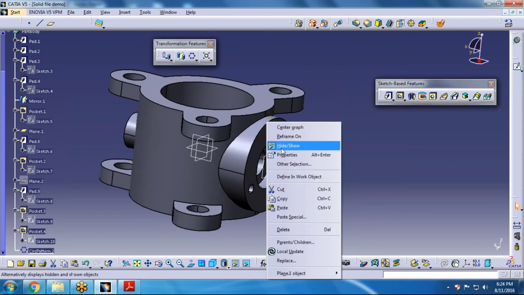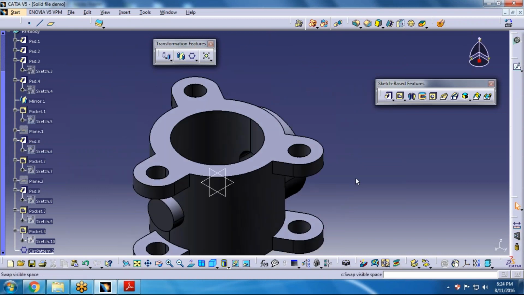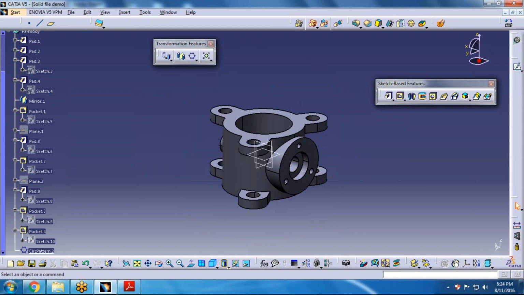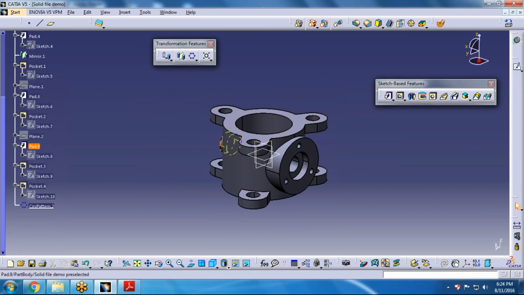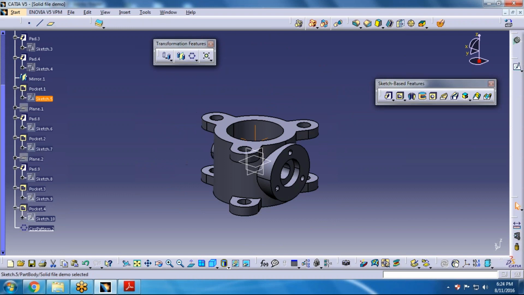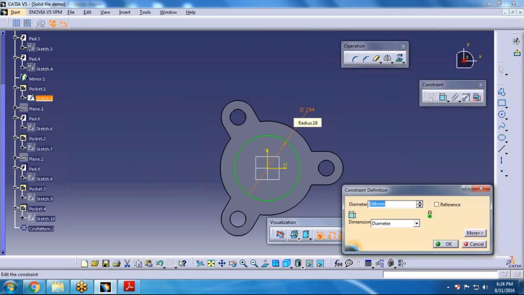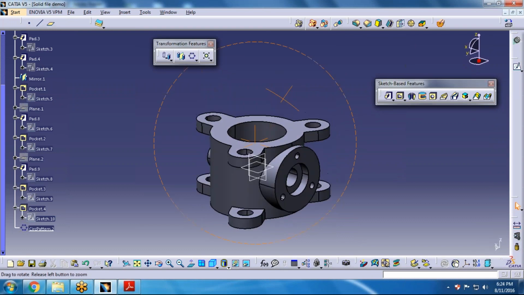Now hide this plane, and now we have got the job, and I feel I'm done with the model. So this model has been created in part design, and you can see there are a number of features over there, and these features can be updated anytime. So if I need to make some changes in this pocket, double click on this and change the value. I'm changing the value to around 175. So the size will be updated automatically like this.